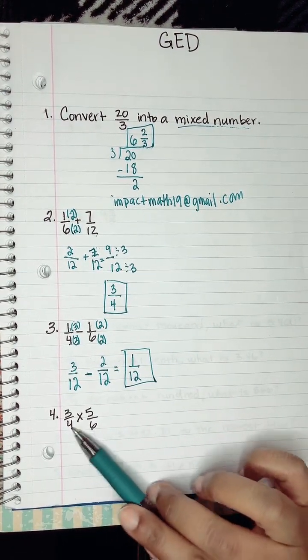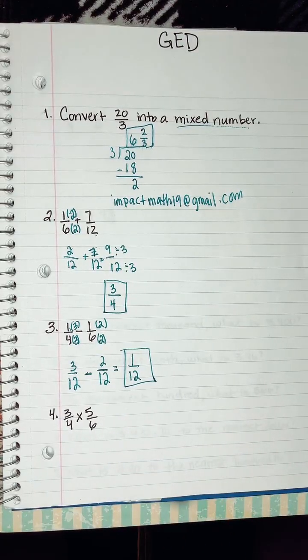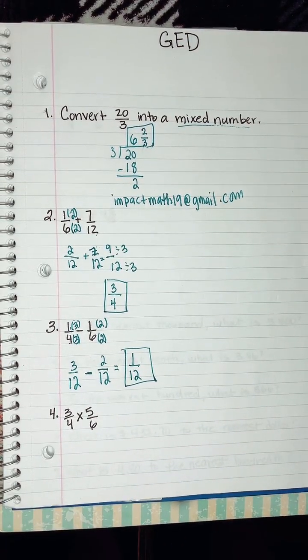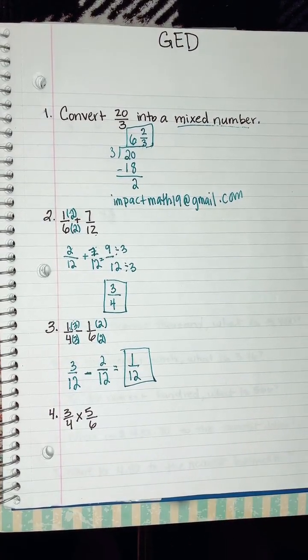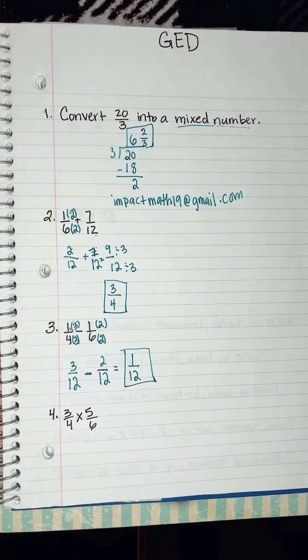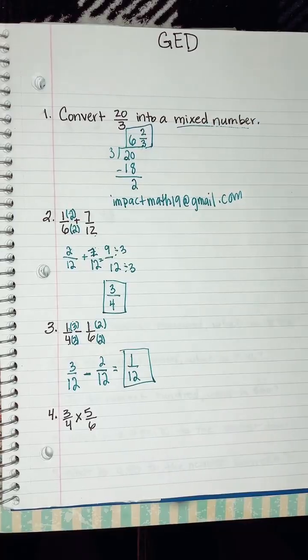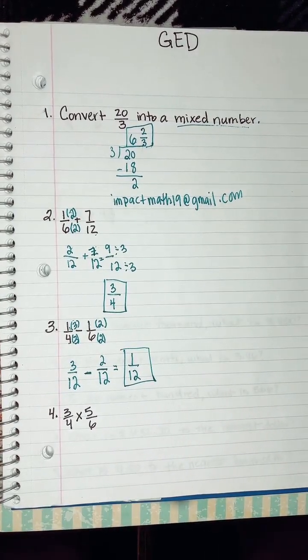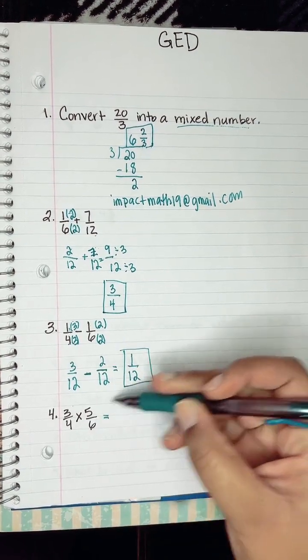Now, I got a question for you guys. Do we need a common denominator when we're multiplying fractions? Put a yes or a no in the chat. Sean said no. Good. Wonderful, you guys. Never when we multiply, only when we add and subtract, right? So perfect. So now what we can do is multiply straight across.